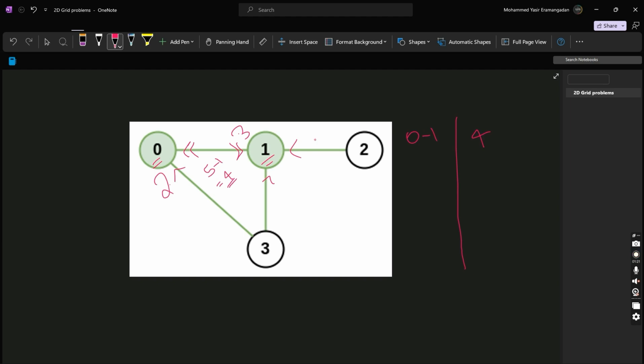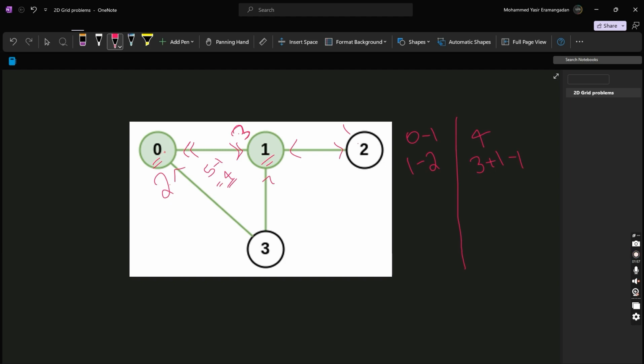For the rank of 1 and 2, the number of links incoming to 1 is 3. The number of links incoming to 2 is 1. But they have a common link. So between 1 and 2, it is 3 plus 1, that is the net incoming links, minus the shared link. We will go in order.